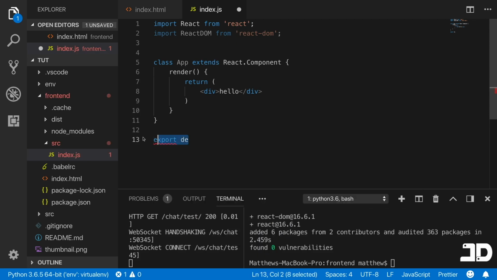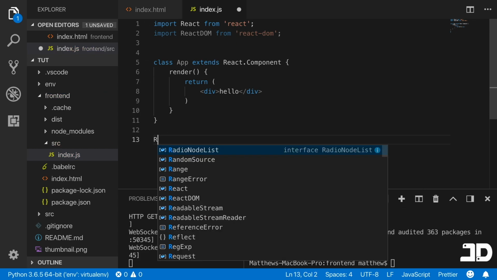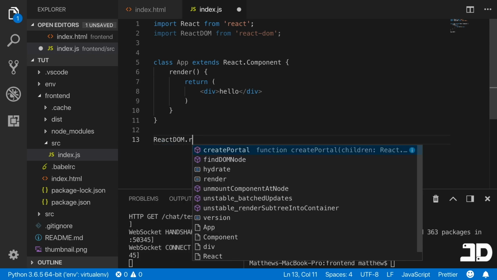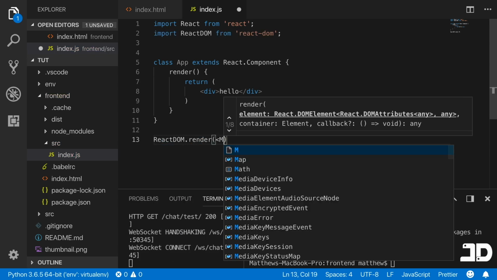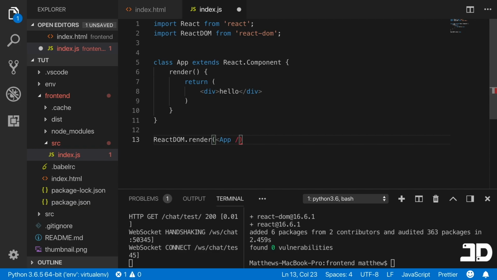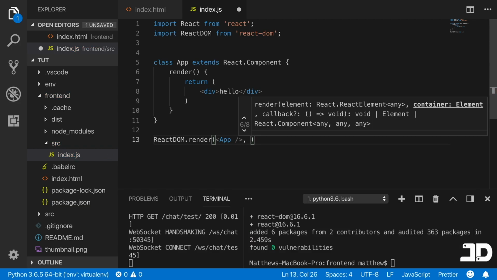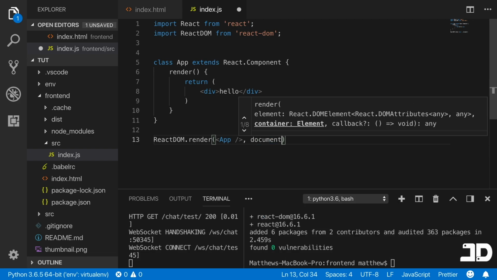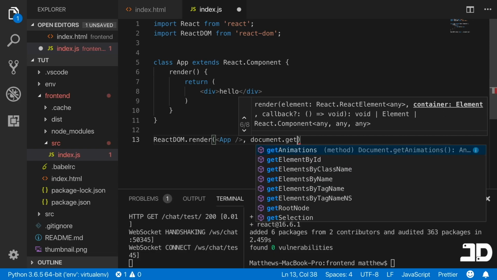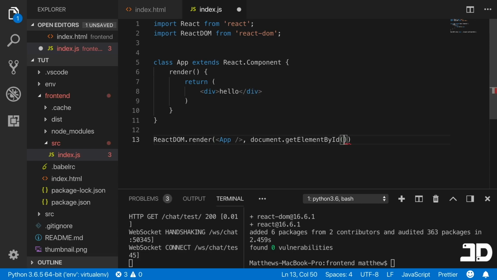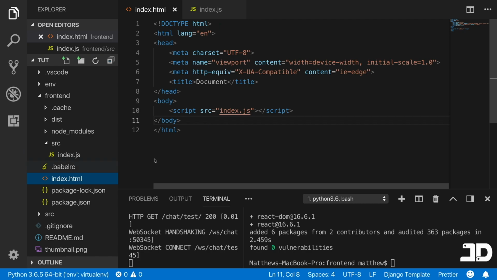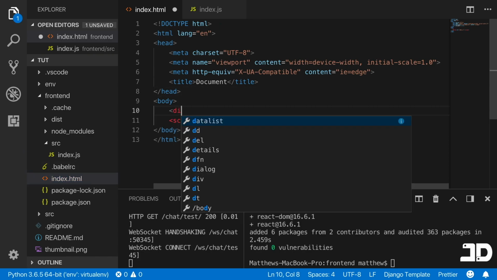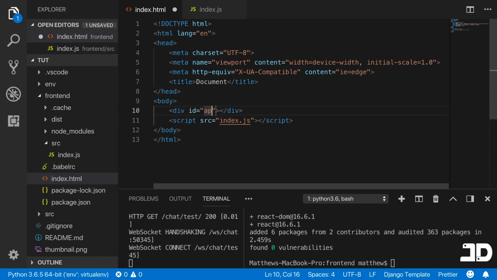And actually, we might not even need to do that. We can go ahead and just say ReactDOM.render, and this is going to be the App component that we just created. And then we link it to a specific div in our index.html file, which we'll grab with document.getElementById, and we'll just say app as per usual. And that means in the index.html file, we can come in here, add a div, and add the ID as app.